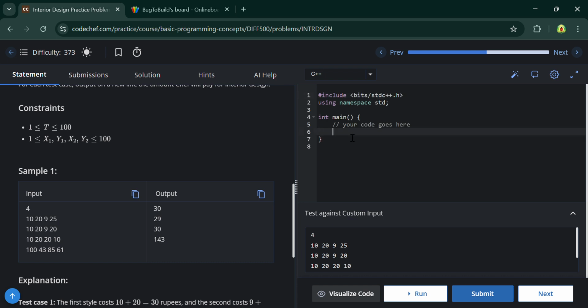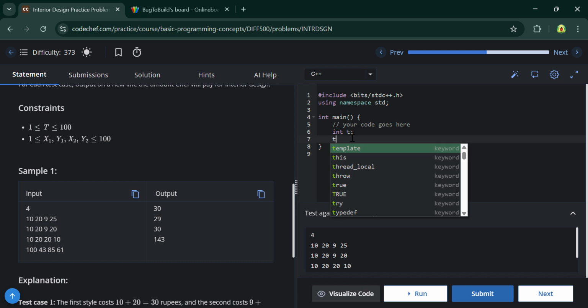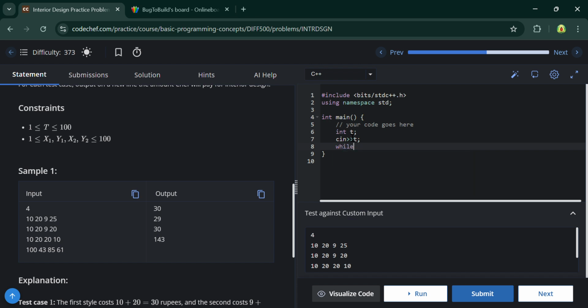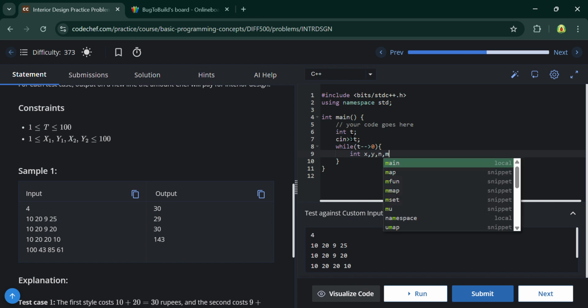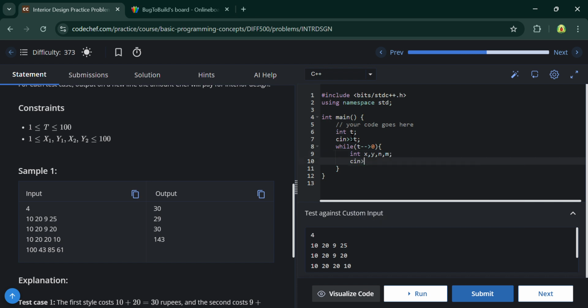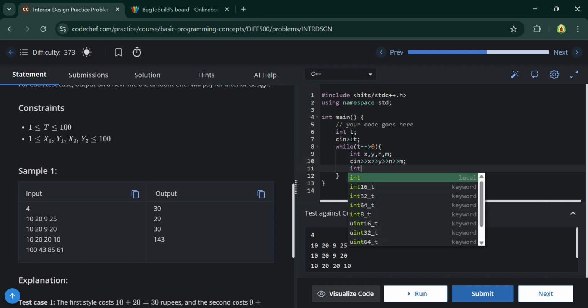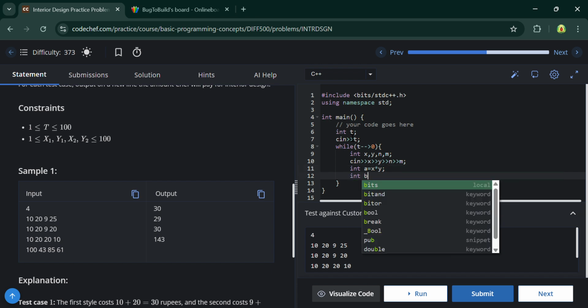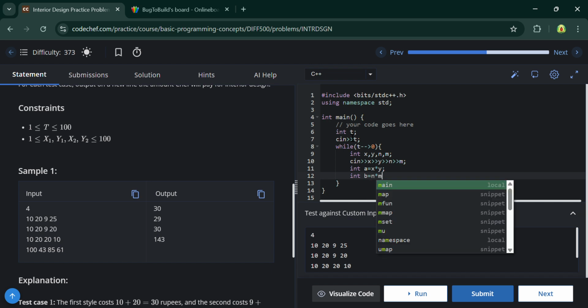So let's write it here. Int t, and then cin t, while t minus minus is greater than 0, then you have to take int x, y, n, m. Then cin x, cin y, cin n, and cin m. Then int a, which is x into y, and int b, which will take n into m.